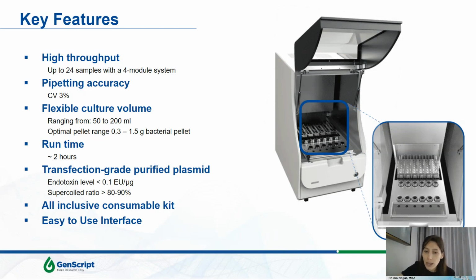And what you will end up with is actually transfection-ready pure plasmid, which, of course, is one of the top-grade plasmids. So that means when you take the plasmid into your transfection assay, you will be seeing excellent results. And the one additional thing to mention is that the consumable kit is actually all-inclusive. So that would mean everything you will need to basically run this instrument with the maxi prep is included, minus the ethanol. Of course, this is more of a shipment requirement. I think most of the people that have worked in a laboratory setting know that there's a lot of shipping challenges with ethanol because, of course, it's an explosive.